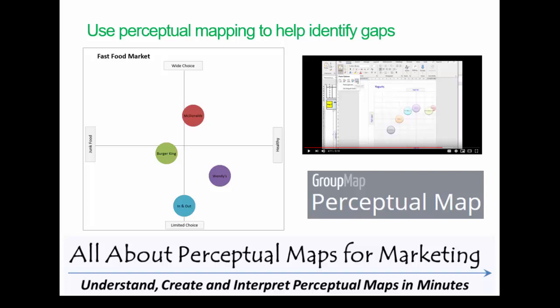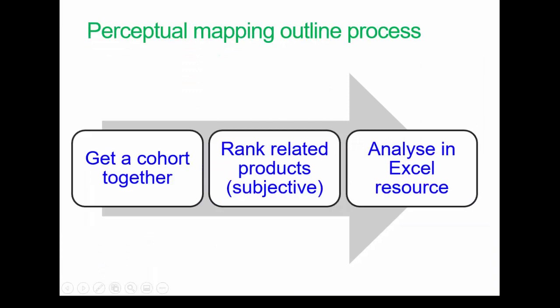The link at the foot of the page, all about perceptual maps for marketing, will take you to a good resource. You can use the Excel spreadsheet you can download from there, or a simplified one I've produced. And I've also produced my own video using the TM tool, which is this video over here. As usual, all of this will be available on Blackboard, and we'll workshop it in the usual ways we do.